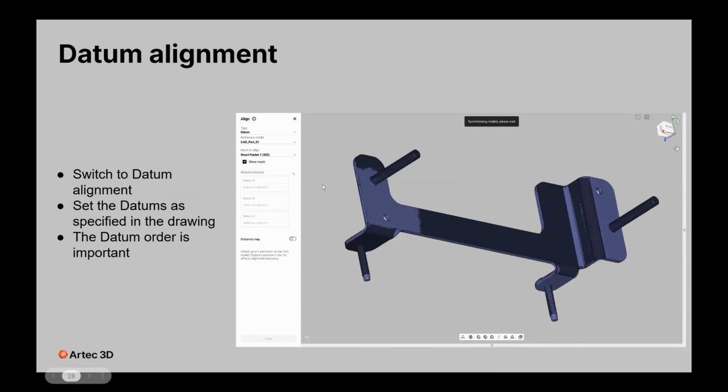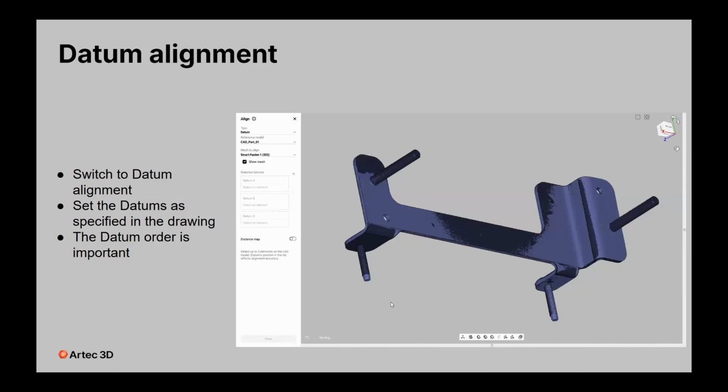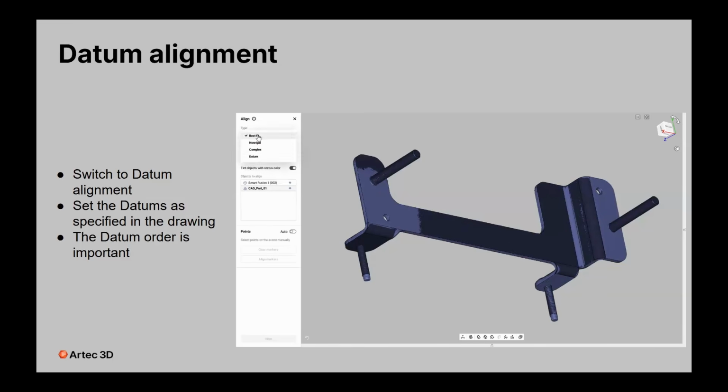So once you have created your best fit alignment and you're satisfied with the results, switch to the datum alignment type at the top of the alignment tab, and start setting the datums as specified on your technical drawing. Usually you're making a datum alignment for the quality inspection, and you already know what your datums should be.